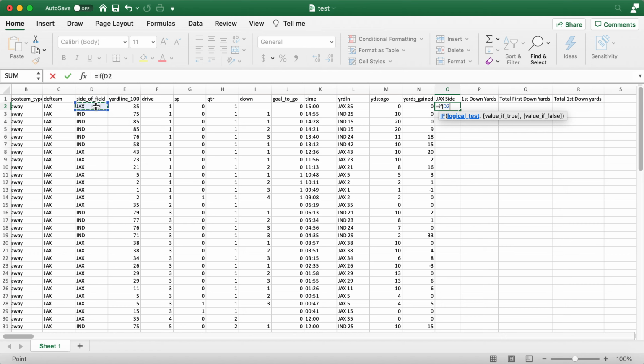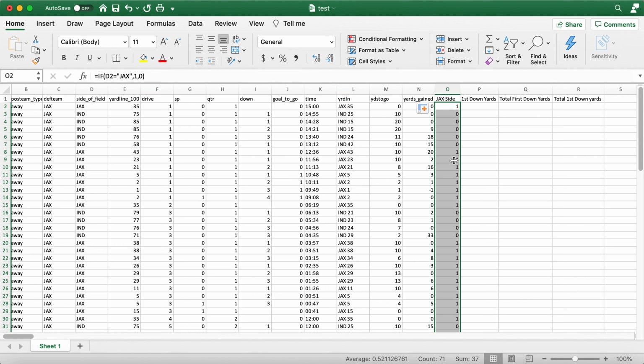So I'm going to click D2 equal quotation JAX quotation. And again, I'm doing quotations here because it's letters. When it's just numbers, you don't have to worry about that. Then I'm going to go comma. I'll go 1 if it is on Jacksonville's side of the field, 0 otherwise. Close bracket, enter. It's on Jacksonville's side, gives me a 1.